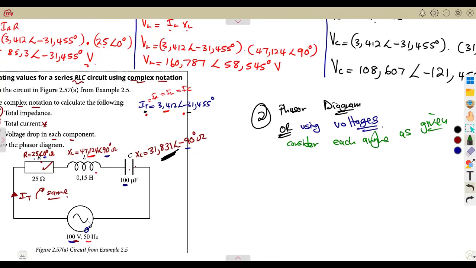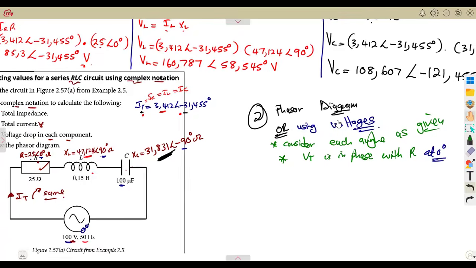You're going to be having voltage of each part. But knowing that our VT is in phase with it, that one is not going to change. VT is in phase with what? With the resistance. Meaning to say they will be at what? At 0 degrees. Any other part, you must use the voltage as it is given. I mean the angle as it is given.